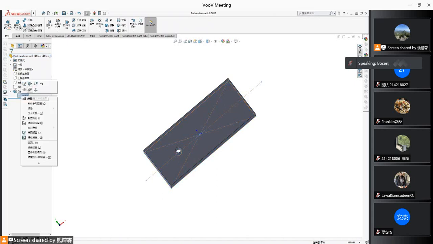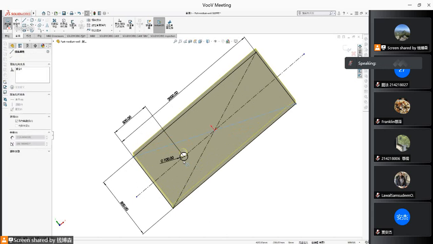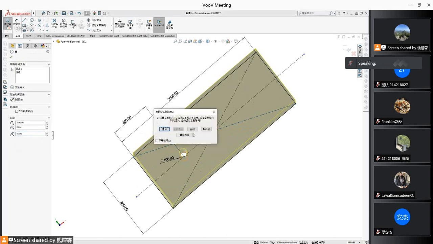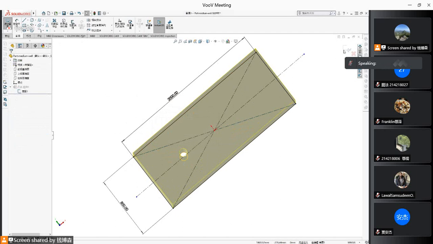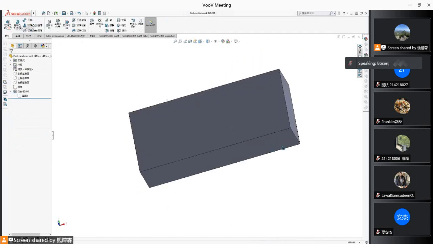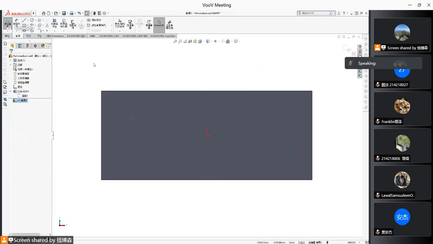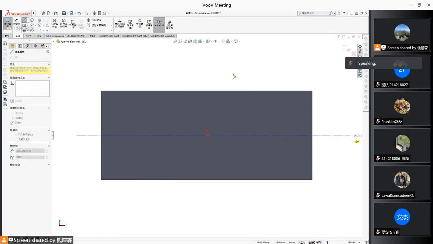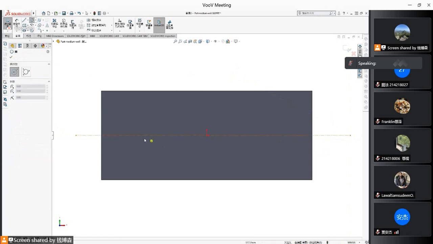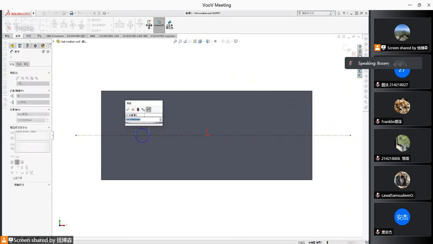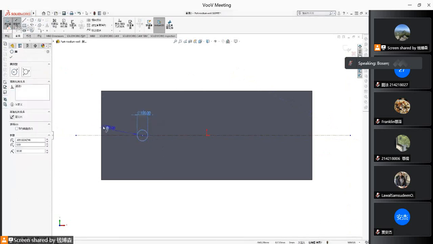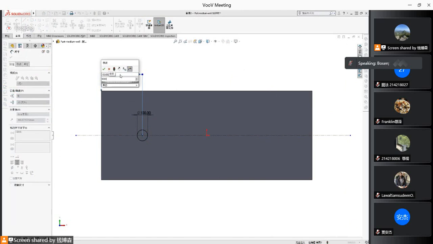So what you have instead is a square in here, okay, and then you need to this 100, 500.